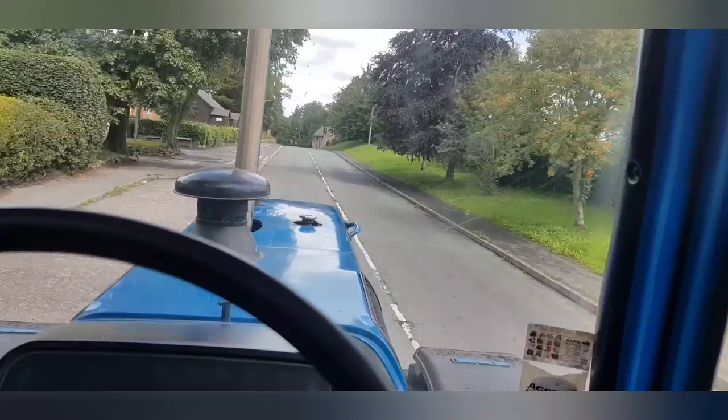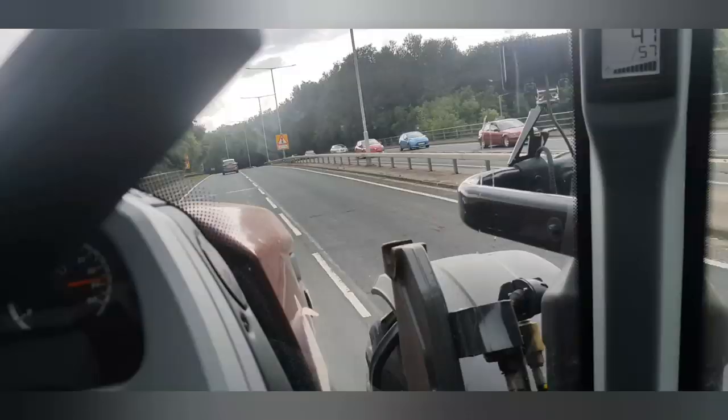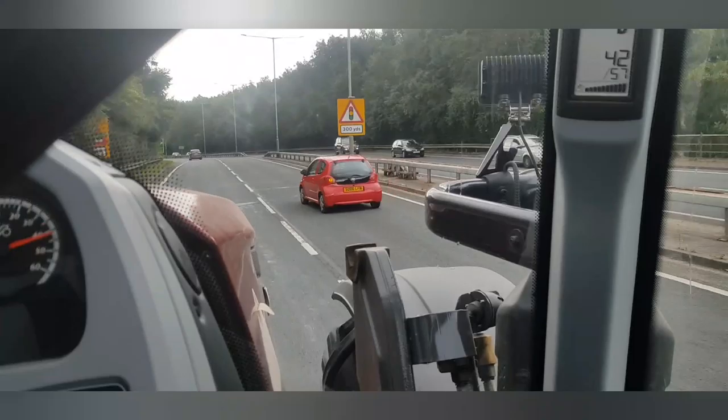I'm going to be quiet and we're going to pick this up, hopefully back on my mate's yard, and we're going to show you what we're going to do to that roller to hopefully make it not break again. What a bad start to a video.